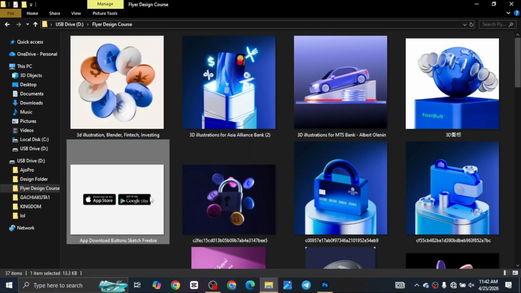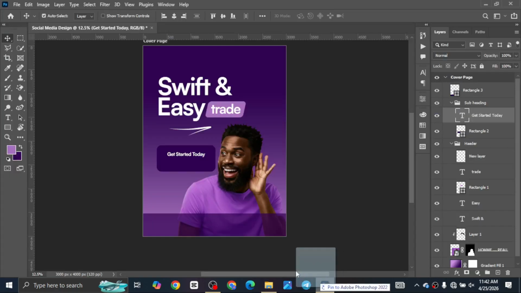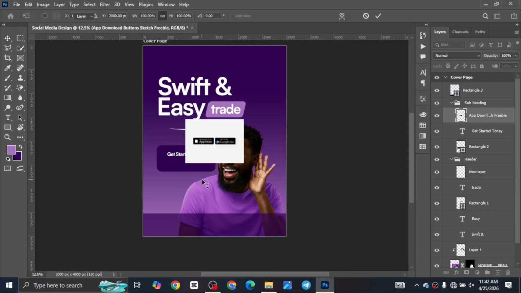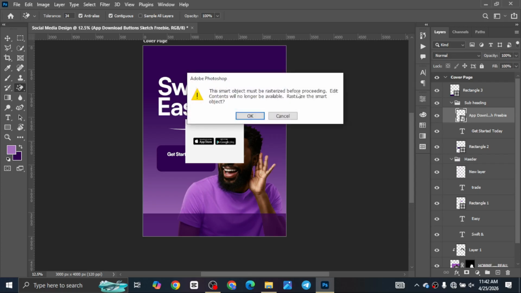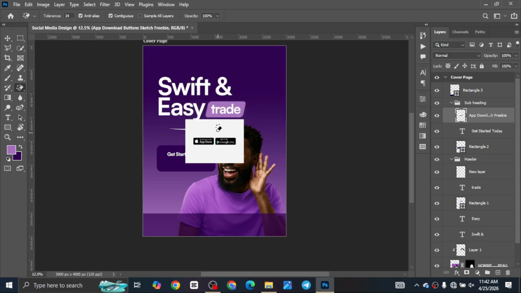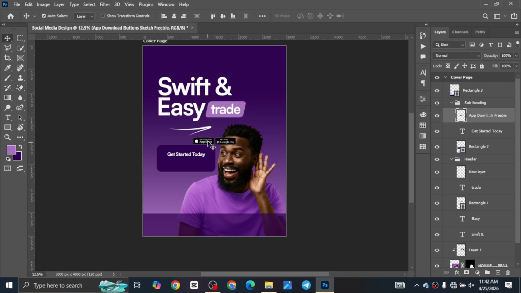And I'll go here and bring in my app buttons. Check this, guys. Good. Now, because it's a white background and this stuff is black, it's contrasting. Just click on E, that's eraser, then go to magic eraser and click this. It will tell you this might need to be rasterized. Just press OK to rasterize it. Then click it again. Then the background is removed.